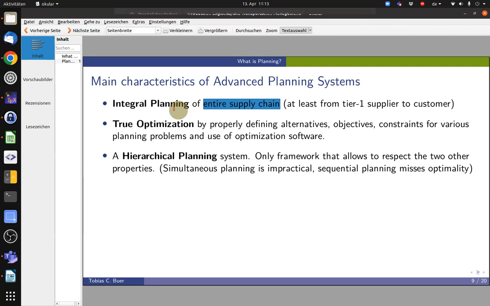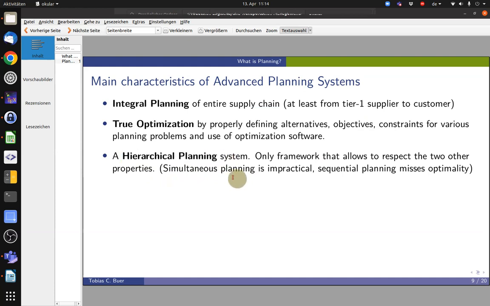And now the problem is bringing these two together, making all the plans short-term, mid-term, long-term for all the suppliers at the same time. At the moment, we are simply not able to solve this type of problem in a mathematical precise way. It's simply not possible. Practically speaking, we also often don't have the necessary data. We don't have the clarity about the objectives, at least not about all of them. And we are not able to really solve this problem, even if we use the most sophisticated software that is available in the market. And therefore, advanced planning systems use a hierarchical planning system.